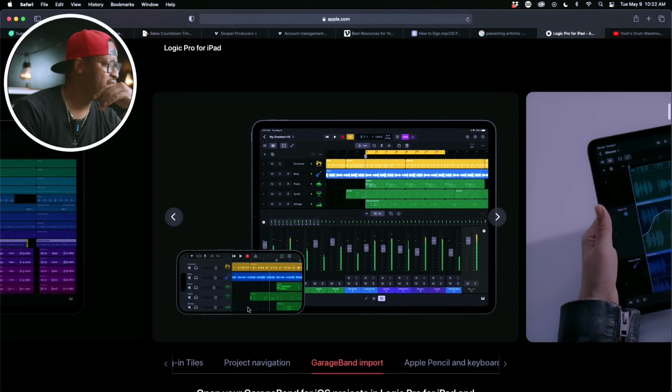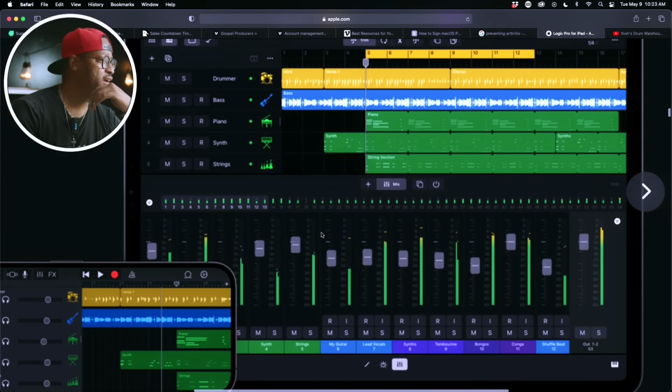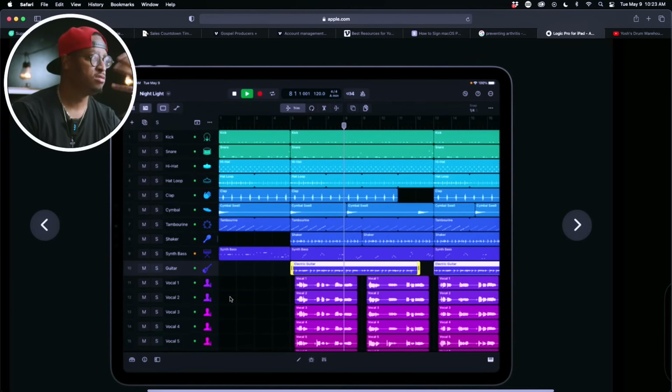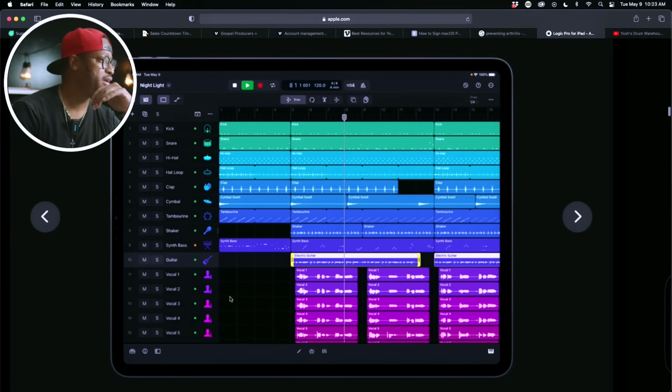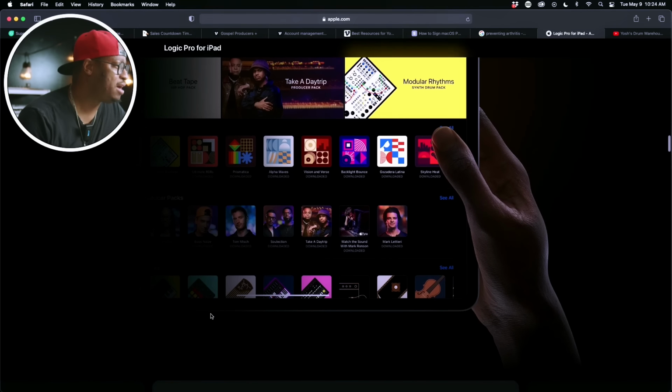Are they gonna have it on GarageBand? I almost got confused there, because I was about to say they're gonna have it on iPhone as well, but no, you can import from GarageBand. That's what they're saying. That's kind of crazy. You got the mixer there. That's fire. That color scheme is more akin to the GarageBand version on iPad. Yeah, fresh sound packs. That was expected.